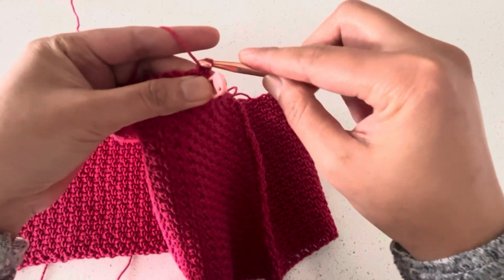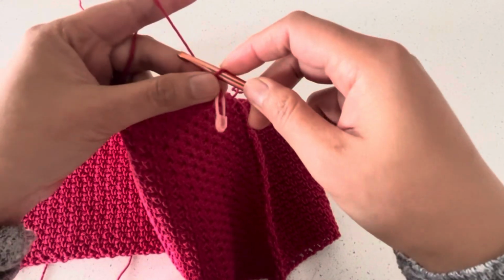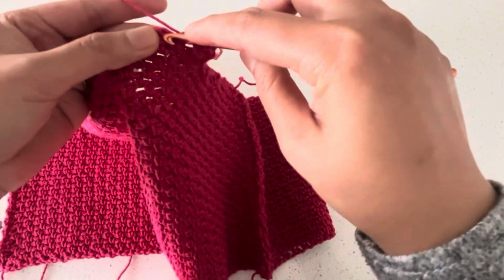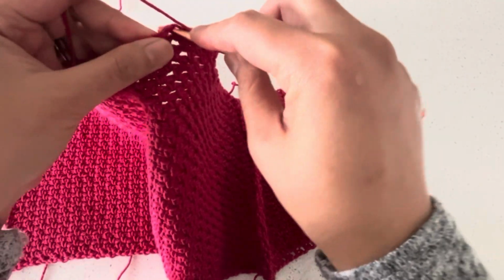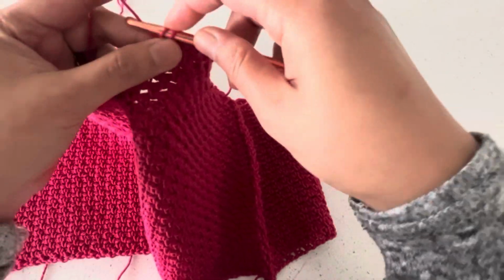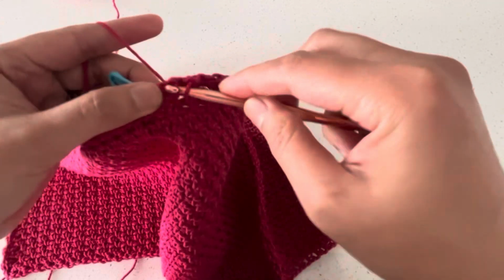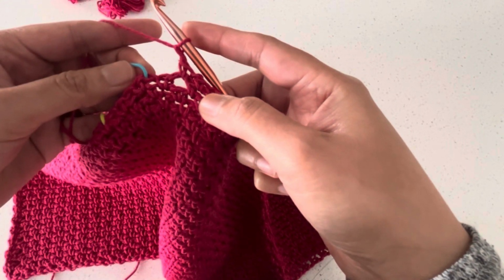But if yours is a previous single crochet, you can just chain 1 and skip the single crochet. So now this is a single crochet. I'm just gonna chain 1, skip it, and then single crochet on the chain 1 space. Do it again. Chain 1, skip, chain 1, skip. Chain 1, skip, chain 1, and then skip.